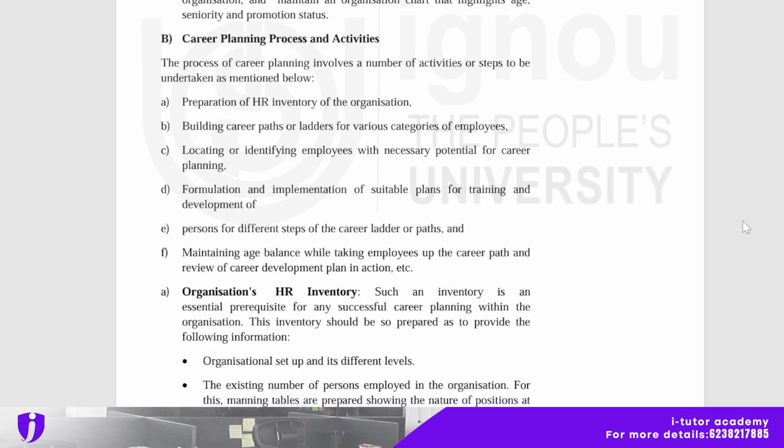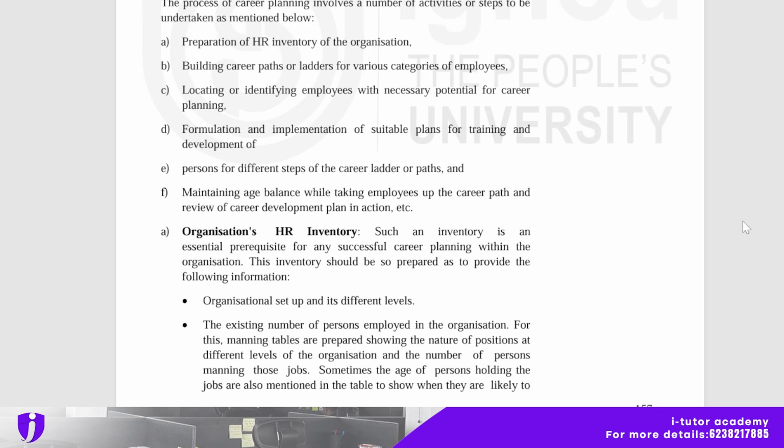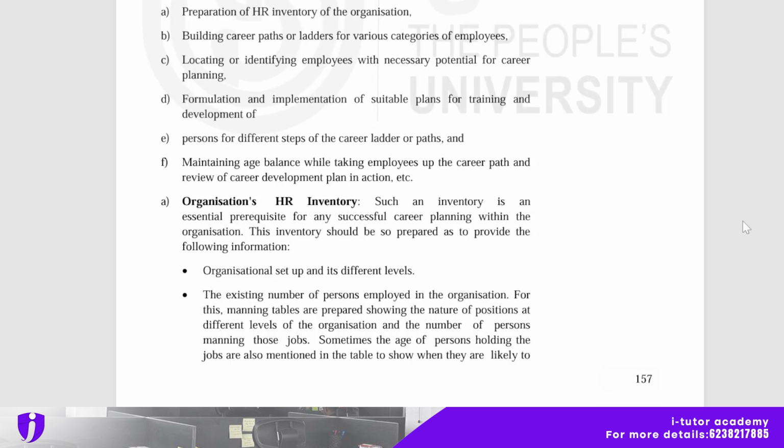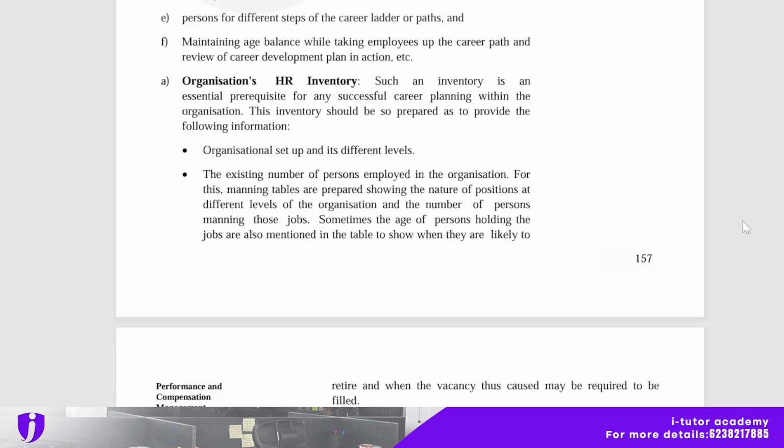First is the preparation of HR inventory of the organization and building career paths or ladders for various categories of employees, and locating or identifying the employees with the necessary potential for career planning, and formulation and implementation of suitable plans for training and development of a person for different steps of the career ladder or paths, and maintaining age balance while taking employees up the career path, and review of career development plan in action, etc.